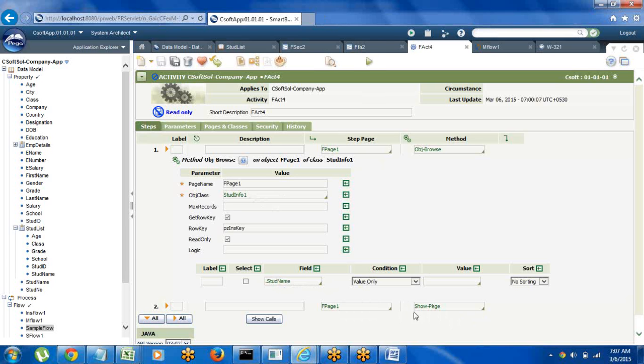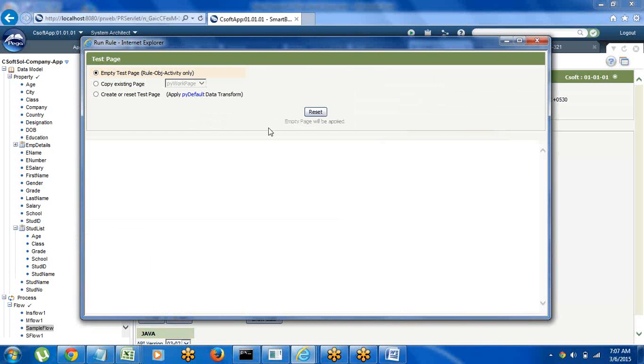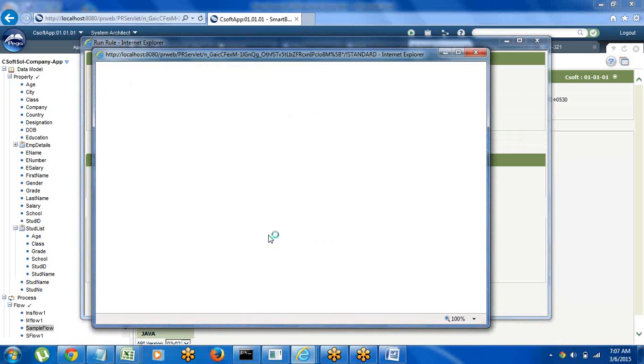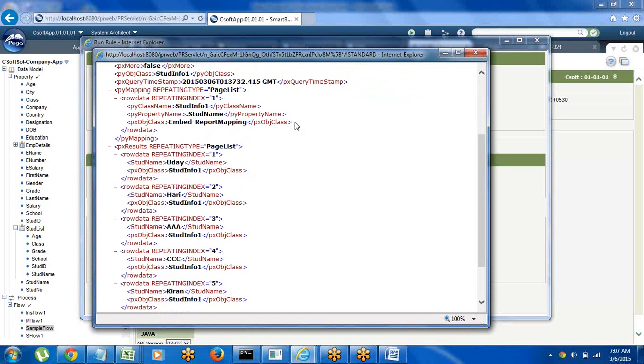If I look in the backend, in the activity you can check the output whether it is fetching or not. I will run and execute. If you execute this activity, in the backend it will show the results in XML format. But at runtime, you will get all those records dynamically in the drop down. See here, all the records are displaying in XML format.